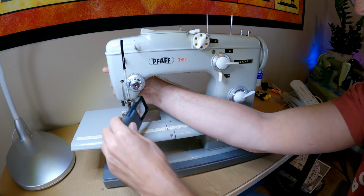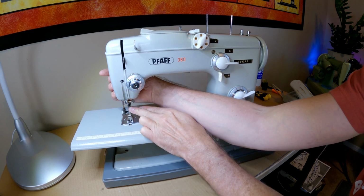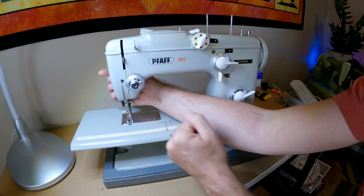Oh, that's why it's just pushing it. Oh, that's too bad. Okay, so this is really cool anyway, but it comes down and it rotates, and it's supposed to stick a little needle in through the eye of the needle, a little pin through the eye of the needle, and then you hook your thread on it and boom, it threads it.